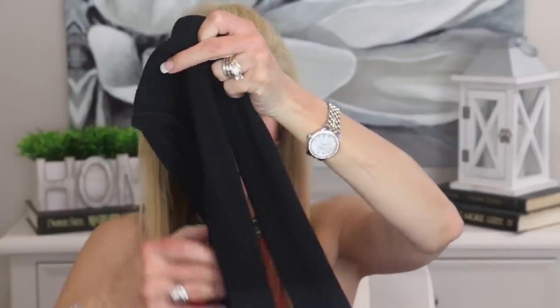And what they are is black sleeves. And I think they call them a shrug on Amazon. It was kind of hard to find them. And I actually got this one from Cabby maybe 6 or 7 years ago. It's the only thing I still have from Cabby after all those years.